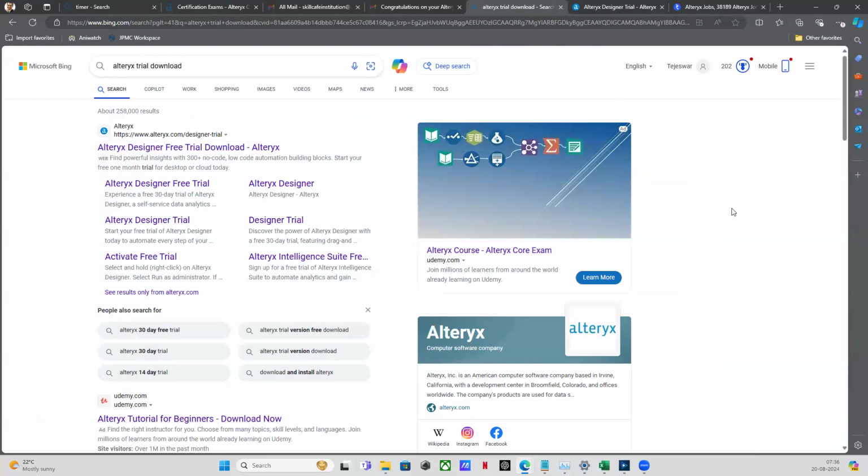Currently we'll go with just the free trial, and before the trial ends, we'll apply for the career transition license, the independent learner's license, which will continue till our batch goes on.